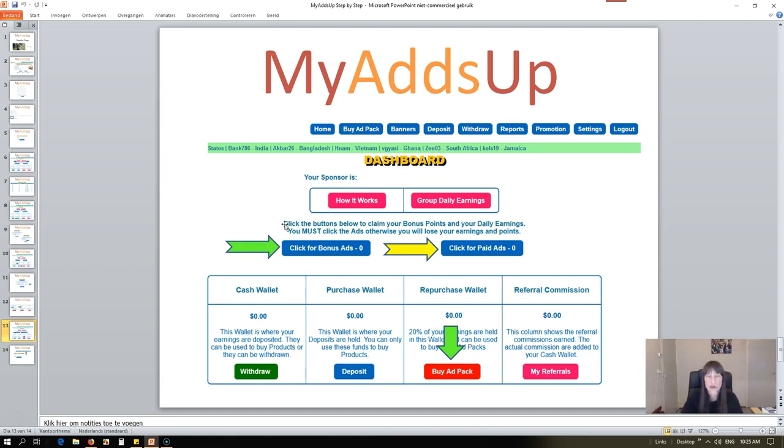But that's why you need to, just like it told you here, buy your ad packs every day. So what you do is you wake up and you see that you have bonus ads, click on them. You see that you have paid ads, click on all of them. These paid ads will be divided, 80% in your cash wallet and 20% in your repurchase wallet. You can just go here to buy your ad pack and buy as many ad packs as you can.